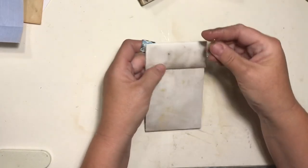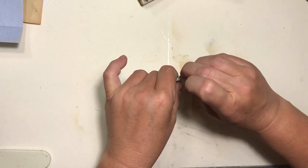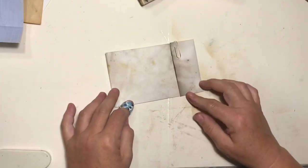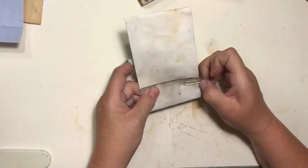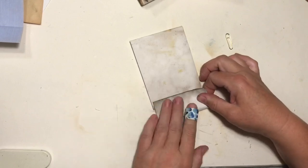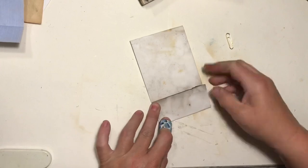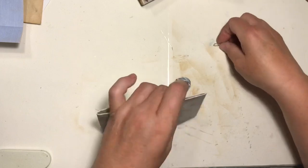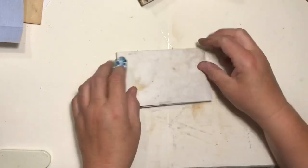So then we are going to do a closure later on, but until then I'm just putting a paper clip to hold it together. You can see now it's very not straight. Maybe we can do it a little bit better. So it's not totally crazy. Like so.